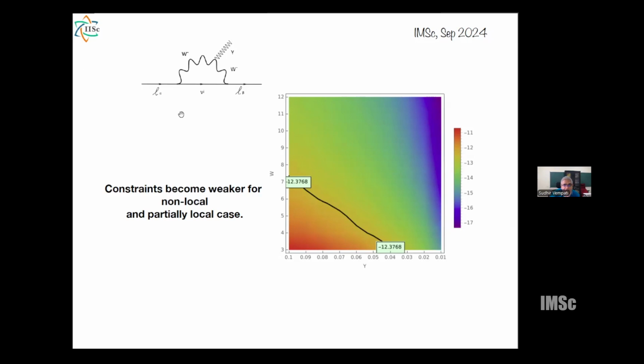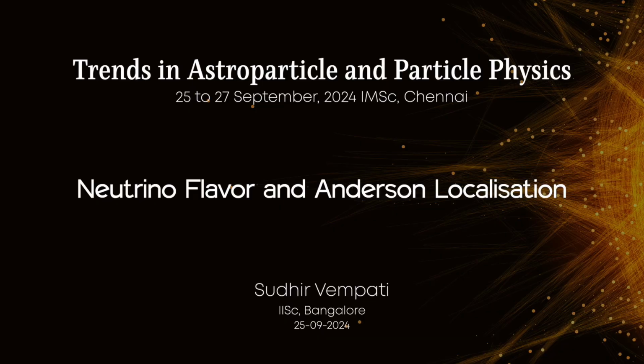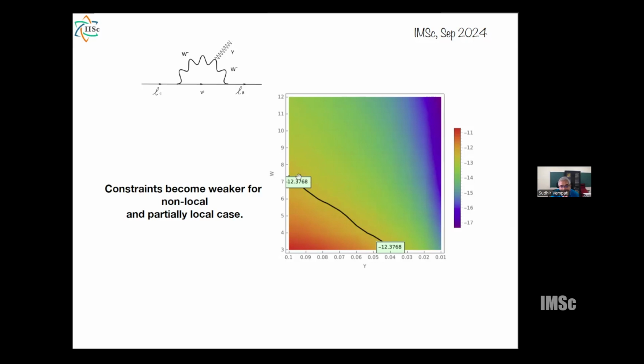So we calculated one of the first easiest things to do, which is the radiative decays of muons, or charged leptons. We computed the limits coming from mu going to e gamma, which are the strongest ones, essentially. And we show that this is within this thing.